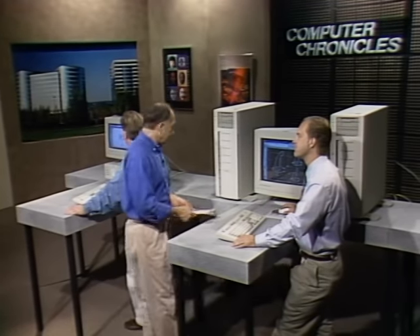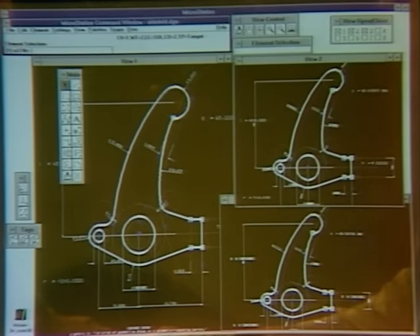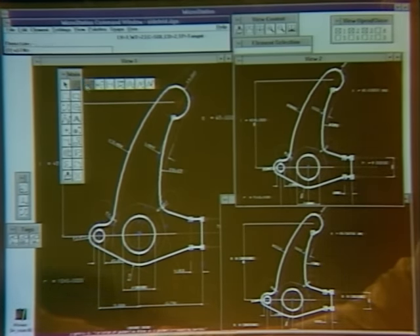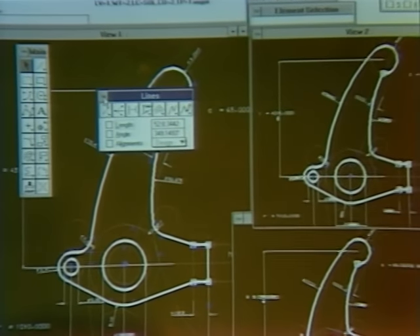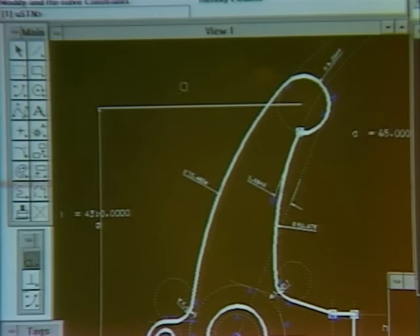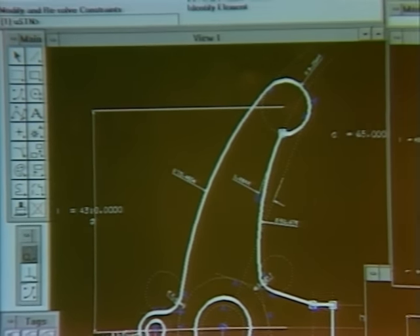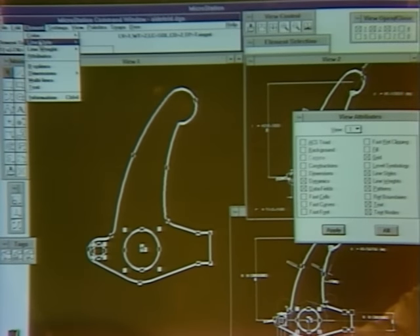Glenn Burnett of Bentley Systems and Intergraph demonstrates MicroStation, a powerful CAD program written for NT. The benefit of writing for NT includes front-end speed and portability — compile once and it runs on all NT platforms. MicroStation uses NT's icon capabilities and drag-off icons to let users arrange their desktop efficiently. A dimension-driven design feature lets you toggle construction elements globally and change colors by simply picking from a color palette.